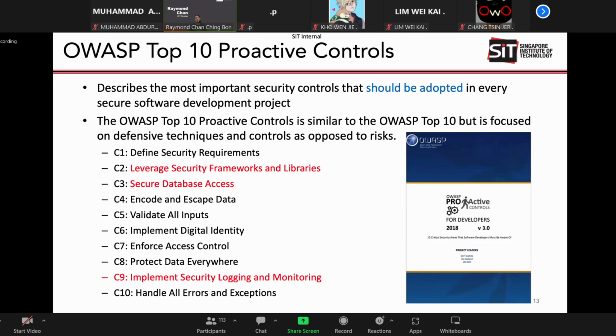Okay, so the first thing that I'm going to discuss for today is the OWASP top 10 proactive controls.